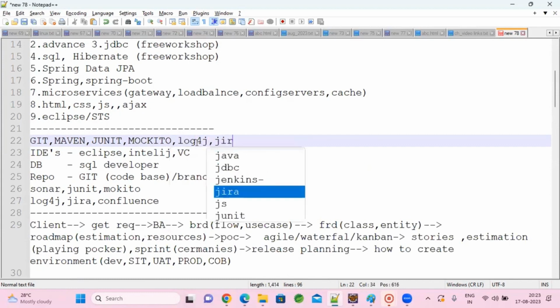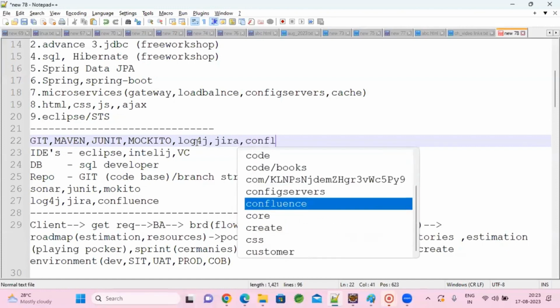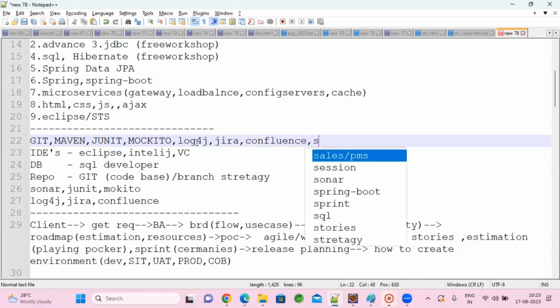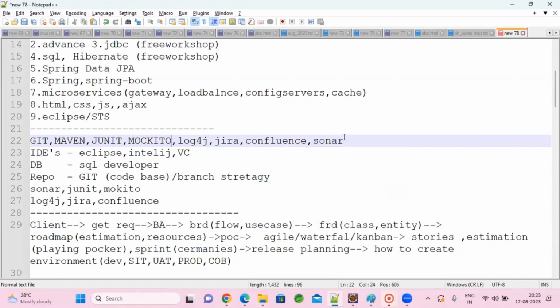And we will discuss Jira, how to create user stories, how to assign them, and how to update your progress, as part of Agile. And Confluence, which most of you are well aware of, for documentation. We will use Confluence, and I'll cover Sonar and Lint for code quality checking.